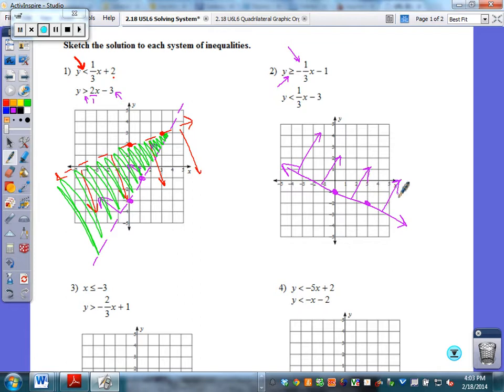All right, for the next one, our y-intercept is, I'm going to change colors, -3. My slope is positive 1/3, so we're going to go up 1 over 3. This is going to be strict because it's not equal to, so we have a dotted line here. And we're being told that this is less than, so we're shading below. So my area of overlap is going to be my solution set, which is right there.